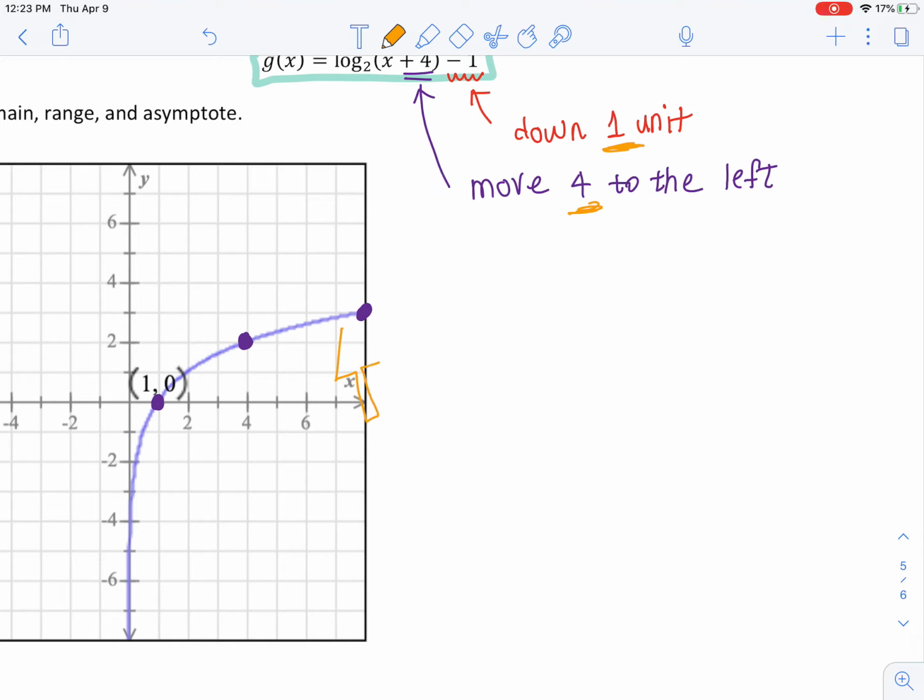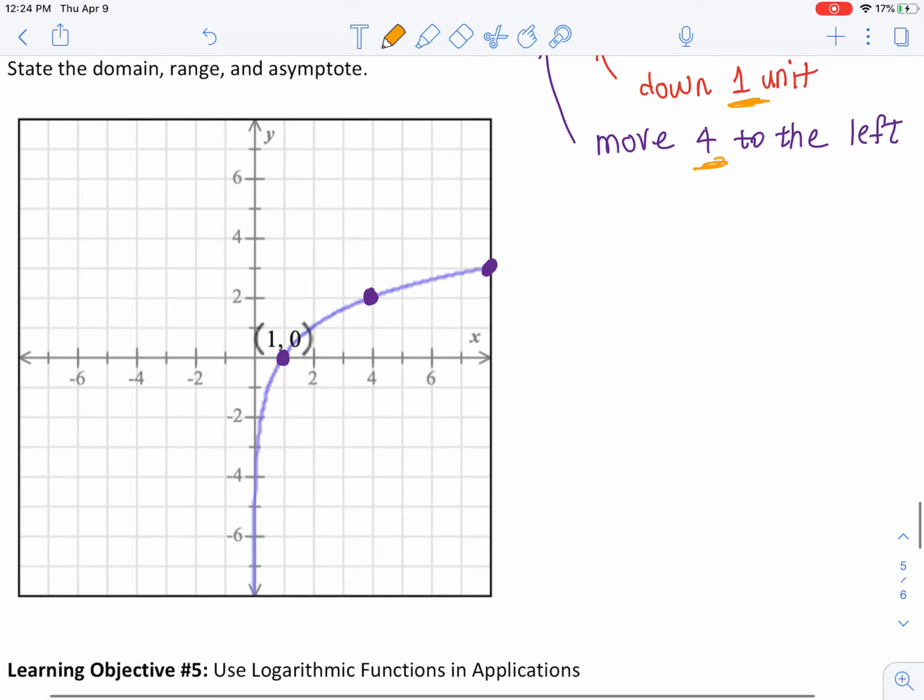And on Alex, when you do the homework, it will be much, much easier, right? Because you're just going to have to click on it and move it down 1, over 4 to the left. Because I'm doing this on paper, I'm actually going to have to move each point to move the curve. All right, let me move now. Down 1, over 4. 1, 2, 3, 4. Here's my first point that I moved. I'm going to plot it right here. Next one, down 1, over 4. 1, 2, 3, 4. Oh, I'm going to have a new y-intercept right there. And then the last one, down 1, over 4. 1, 2, 3, 4. Oh, it used to be where my second point is.